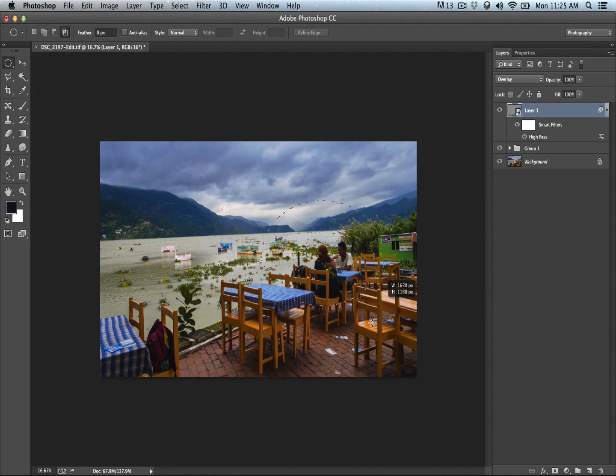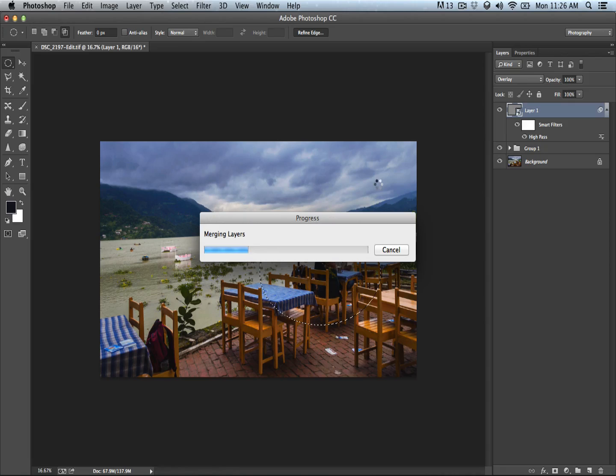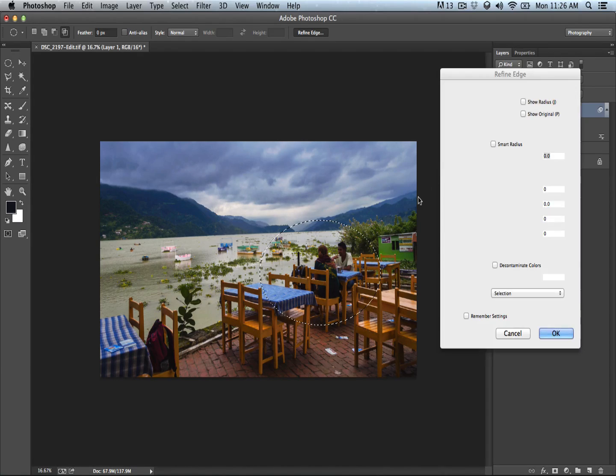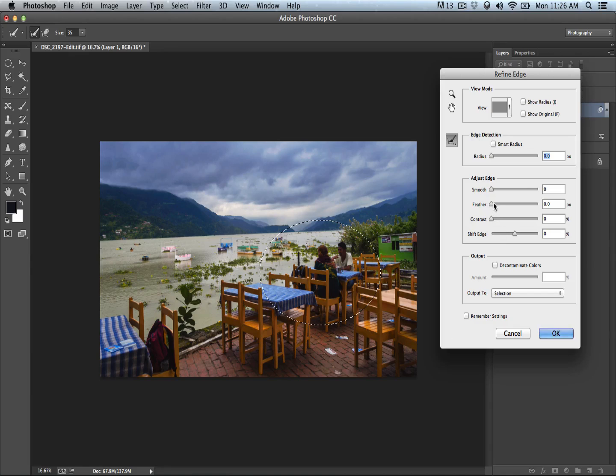Now I will select refine edge, and I will take the feather all up to 153.